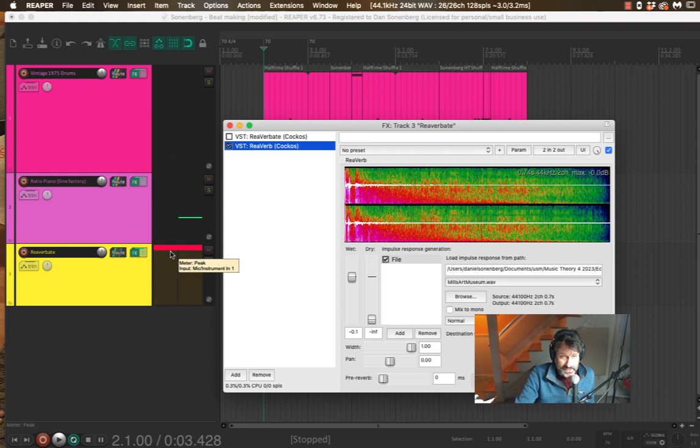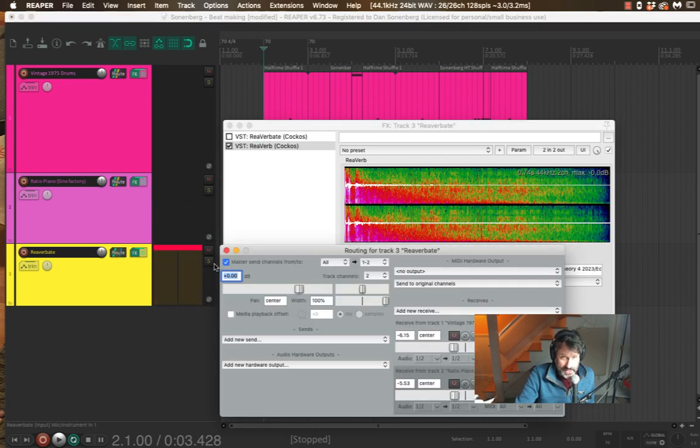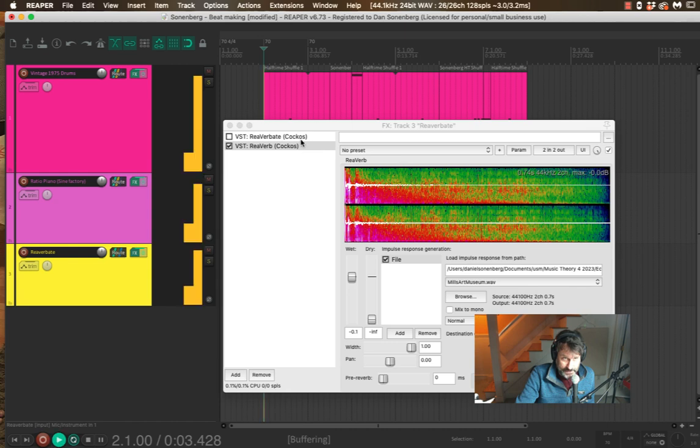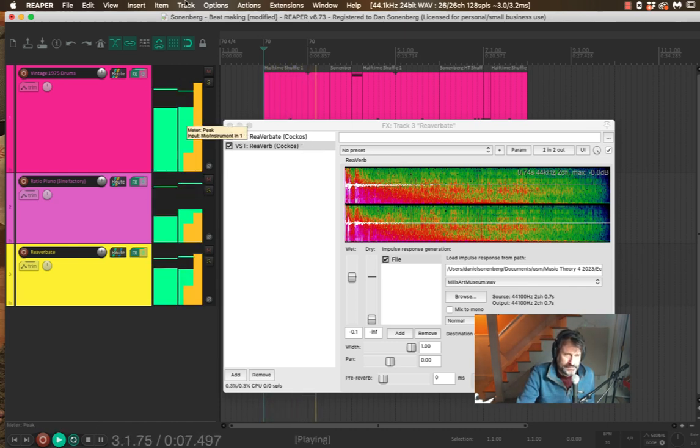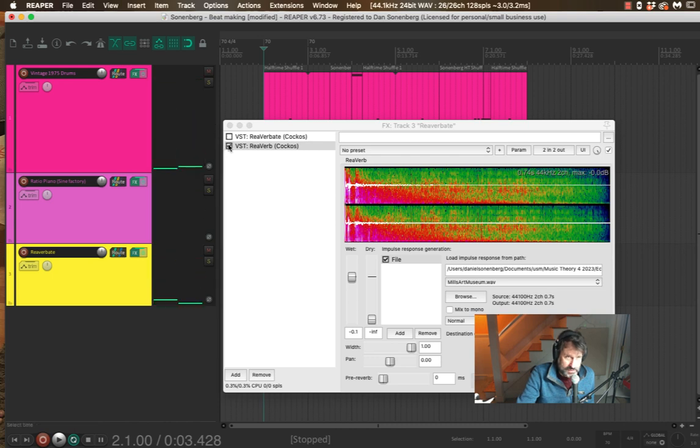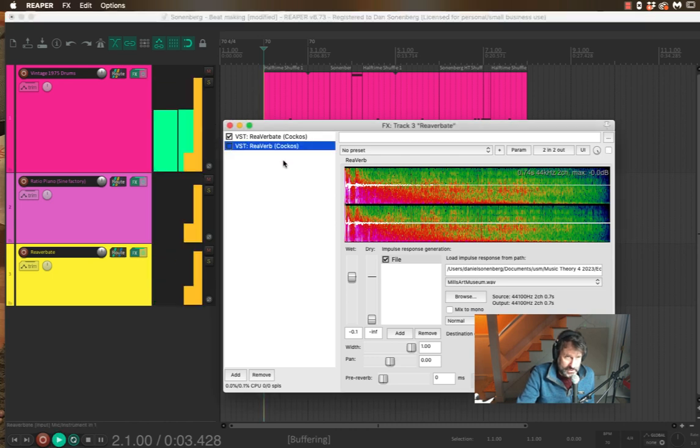Now notice it's suddenly much louder, so I'm going to go in, different impulses respond differently, and I'm going to pull the sends way down and see if I can not overload my system. So now we're getting into a space that's quite different sounding than the original. Let's go back to Reverb.